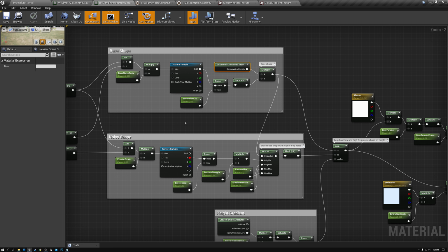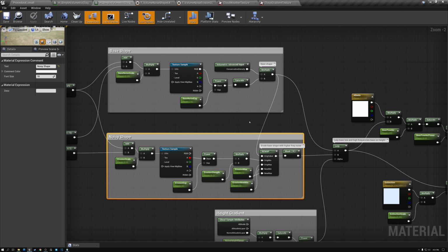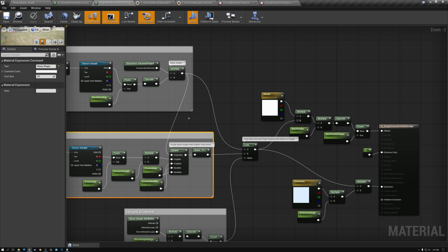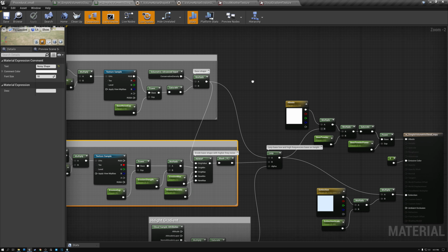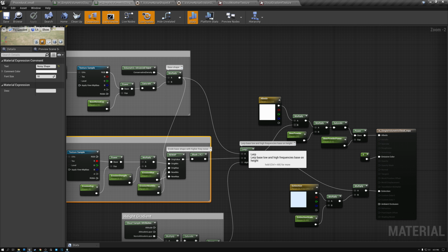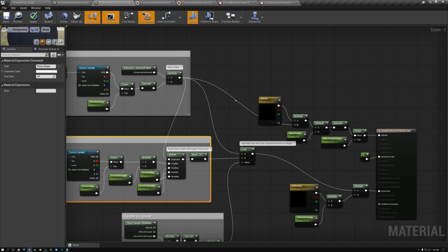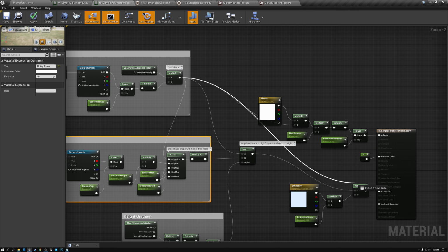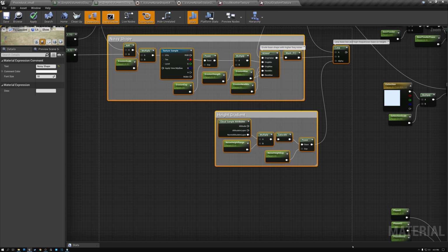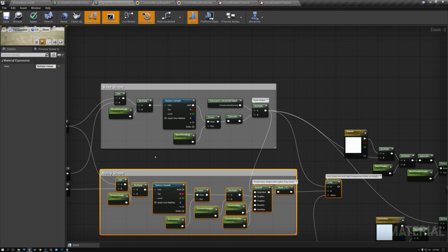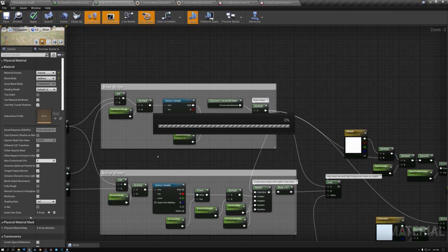And the next thing that I'm going to talk about is this noisy shape portion. But in order to show you what that's doing, the first thing that I want to do is skip over that and just use this base shape portion. So instead of doing this lerp here, we're just going to go directly from this multiply and skip over what that lerp is doing there. So we're ignoring this portion of the graph and just using the base shape portion of the graph. So I'm going to save that, and let's take a look at what that looks like.